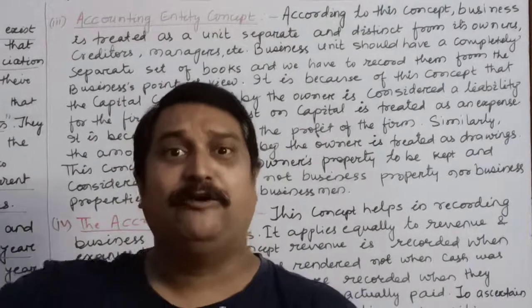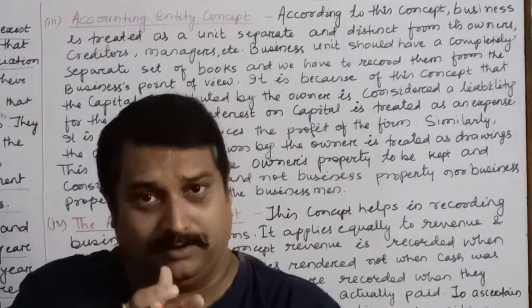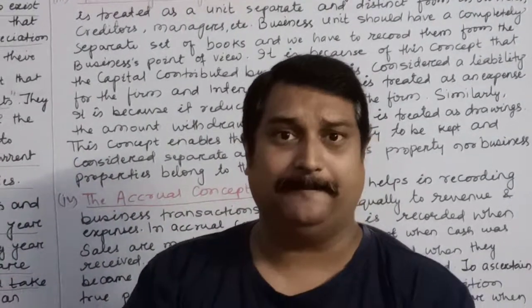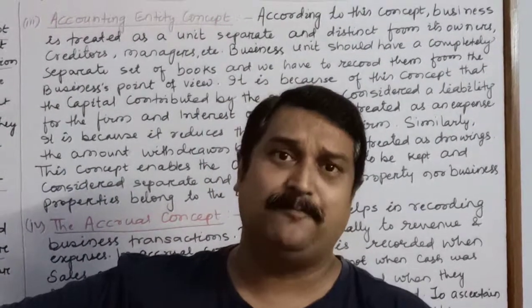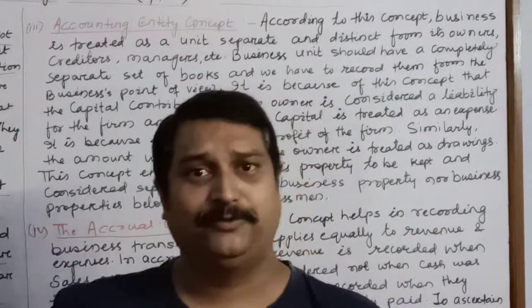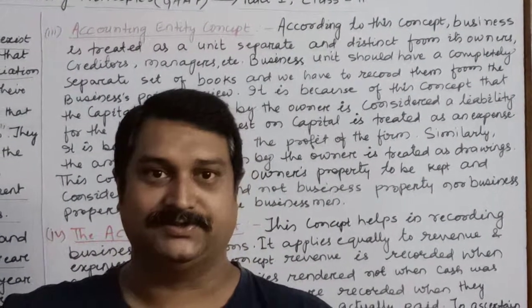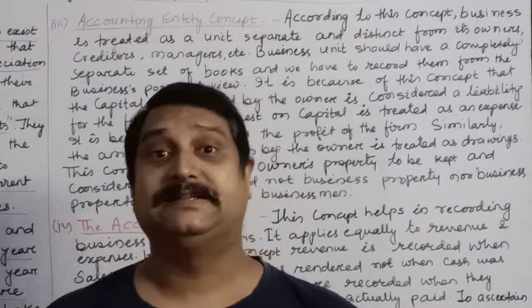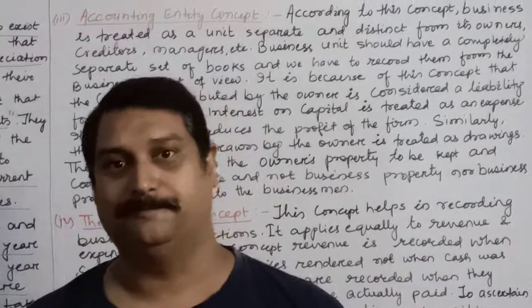So a bank loan is a liability for the business. Similarly, instead of taking from the bank, the business is getting the investment from the businessman. That can be withdrawn by the businessman at any point of time and the business will have to return it. So this is considered as a liability for the business. And the interest which is paid by the business to the businessman is considered an expense. Why? Because it reduces the profit of the business.